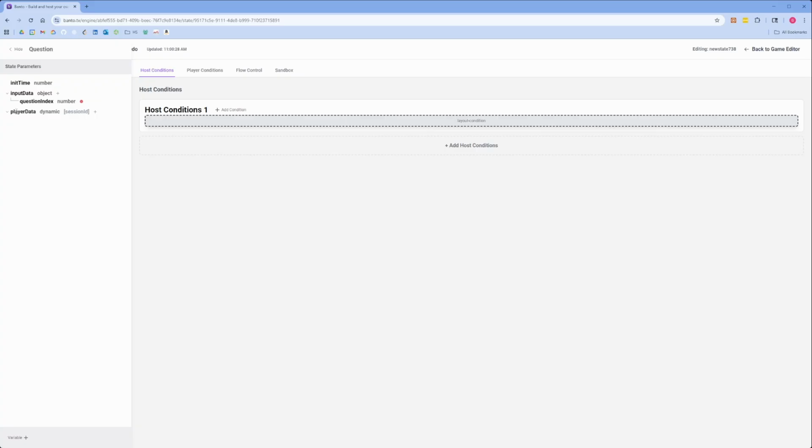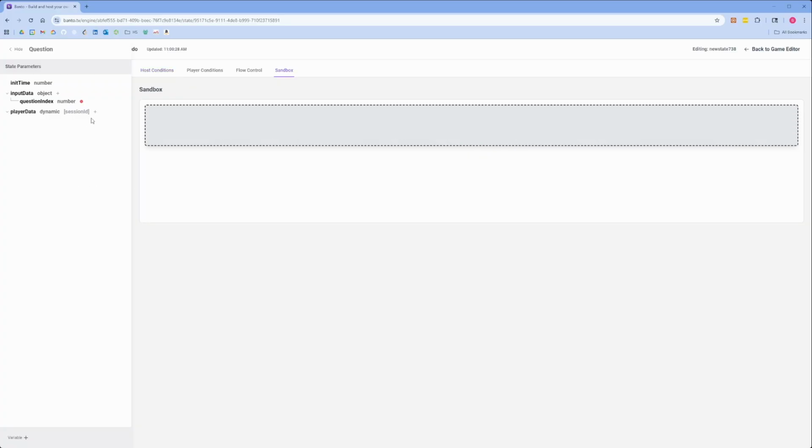As you can see, also we have this player data, so this is automatically made. So basically, what kind of data are the players going to create or contribute? And so they are going to contribute their selection index, so which option are they going to choose from the actual questions list of options, and that's going to be a number, as well as what's their time going to be, because we want their score to be based off of their time.